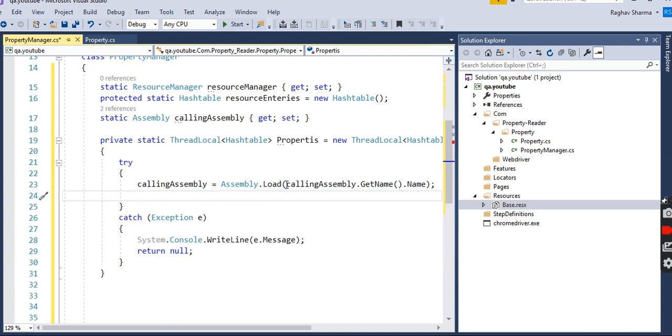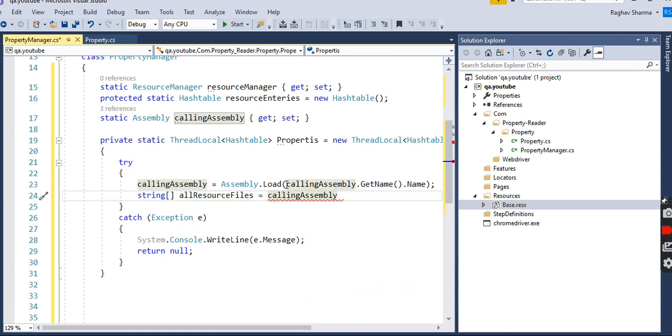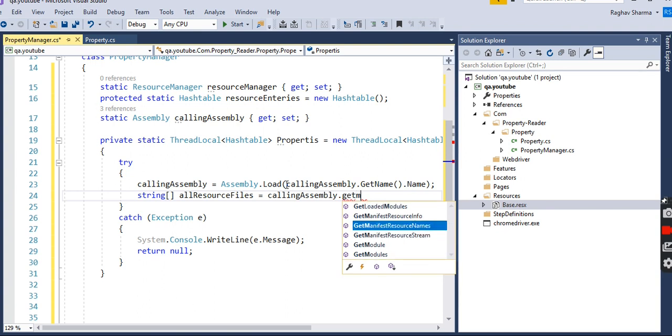Done. Now I will create an array of strings for all resources. It will hold all the resource files we have in our project. allResourceFiles equals callingAssembly.GetManifestResourceNames.